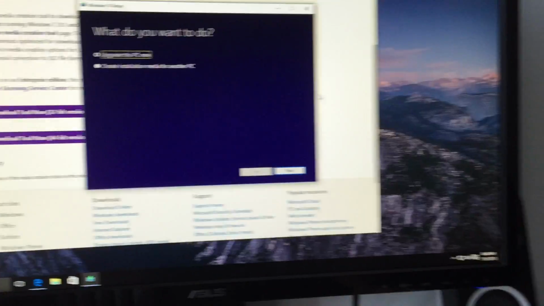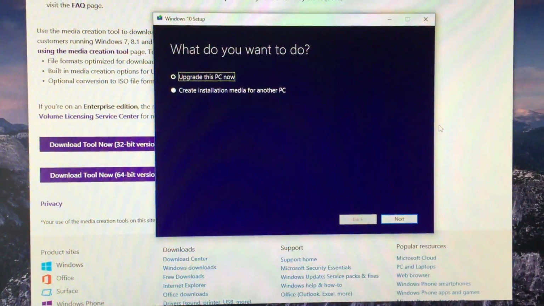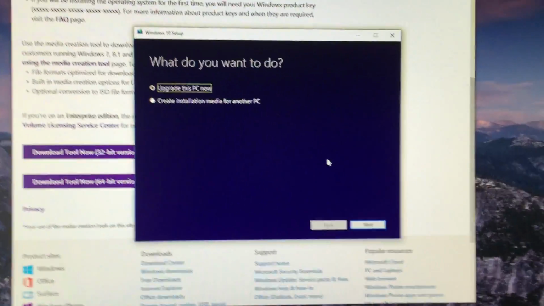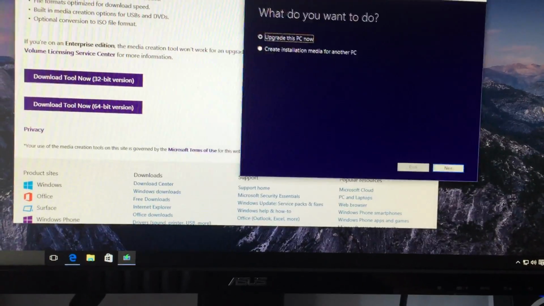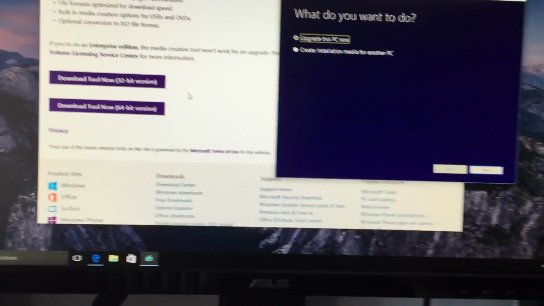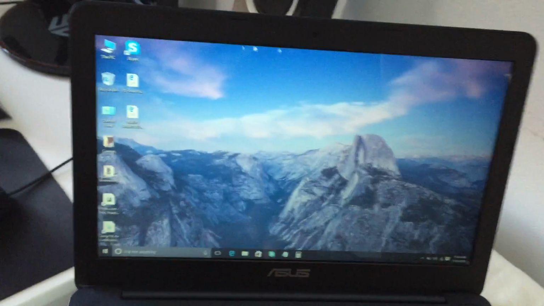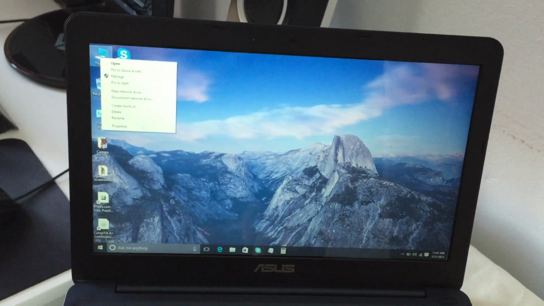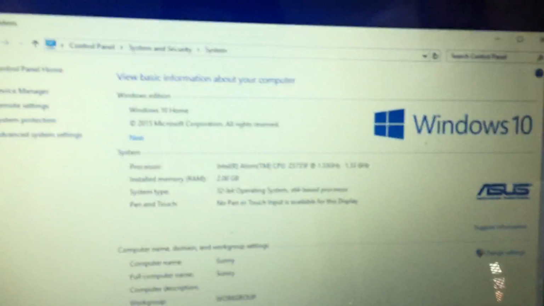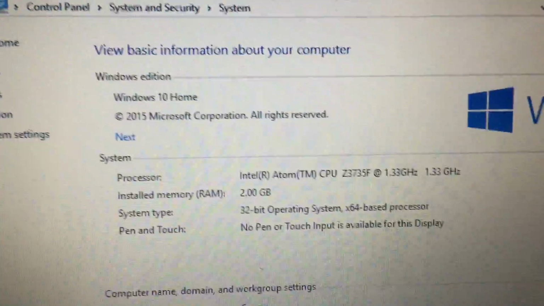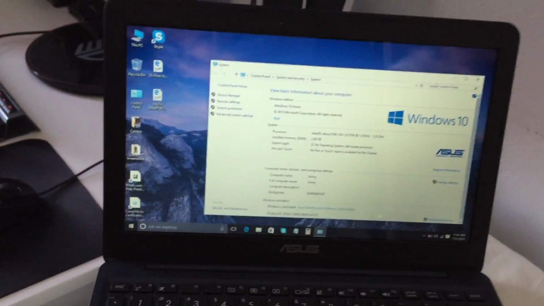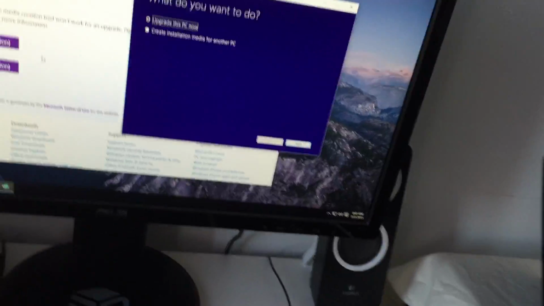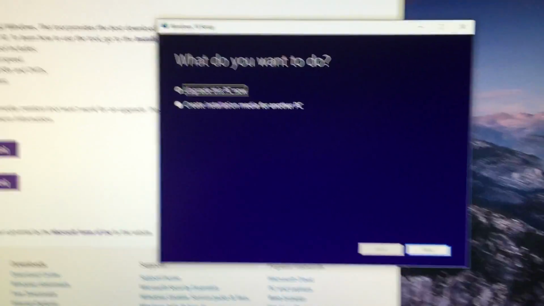Right here, guys. If you're on Windows 8.1, Windows 7, or Windows 8, you just click here and choose the bit version of your system. How can you check the bit version of your system? Go to your computer, right click, properties, and you'll be here. As you can see, system type, 32-bit operating system. That's how you find out your system's bit version. From here you can just click next and follow.